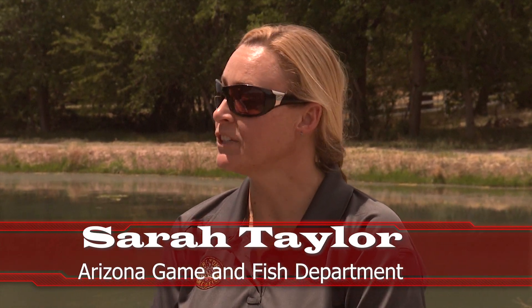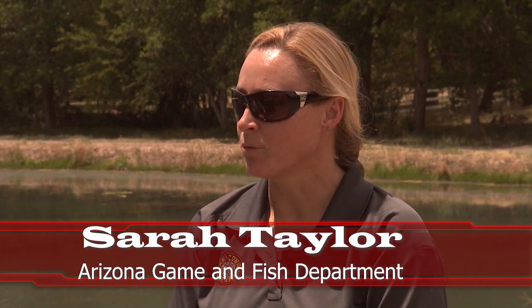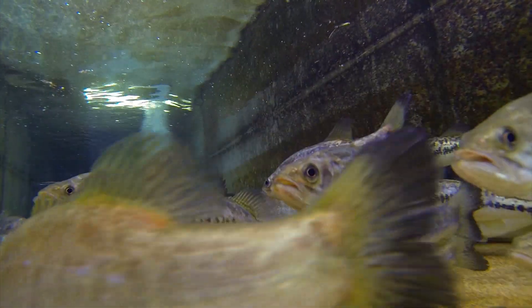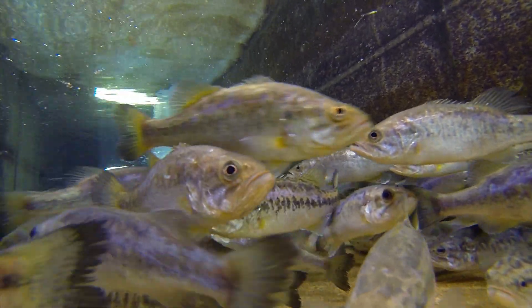We want to infuse new genes and have six to eight trophy bass fisheries — that's what we're really hoping for. The program here involves bringing in fish that have been feed-trained by personnel at the Florida Bass Conservation Center. We're going to use these feed-trained fish as broodstock, grow them up, spawn our own Florida strain bass here in Arizona, and then stock them into lakes and rivers. These broodstock will be the parents of the fish going into the lakes — not the pellet-fed fish themselves.